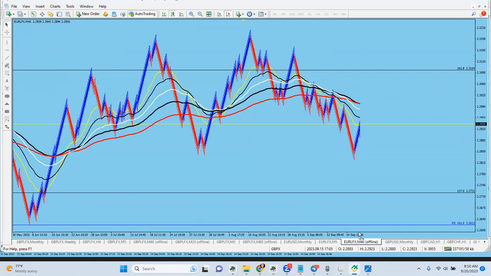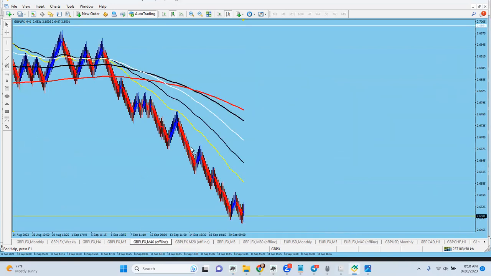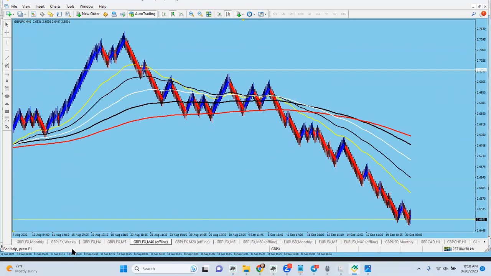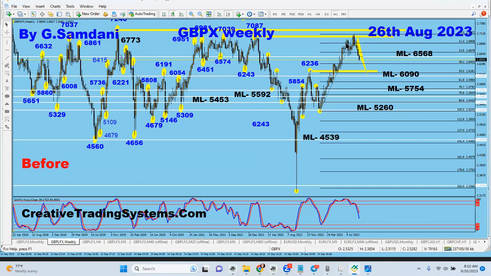So pound index, this is how the euro index, man. What's up? Look at the pound index 40-minute chart. It's powerfully dropping. Look at my analysis. Look at that. I had it way before, like 3-4 weeks ago, that this is it. And from here, pound index is going to drop, and it is powerfully dropping. If it is dropping, all pound pairs are going to go down.